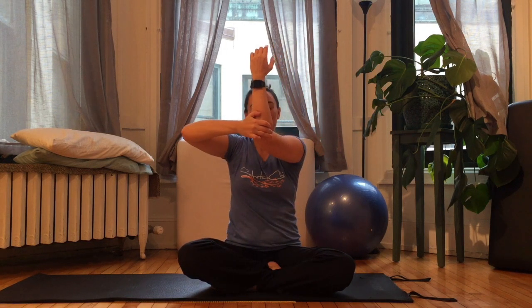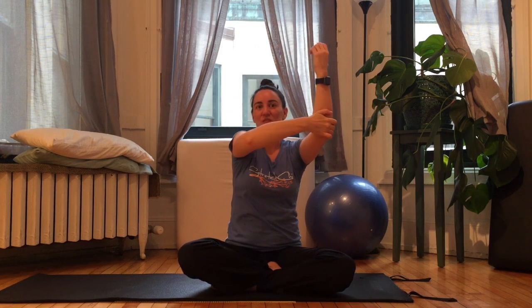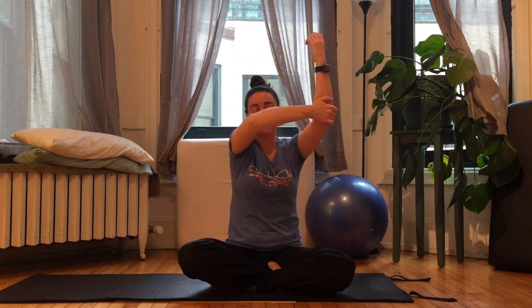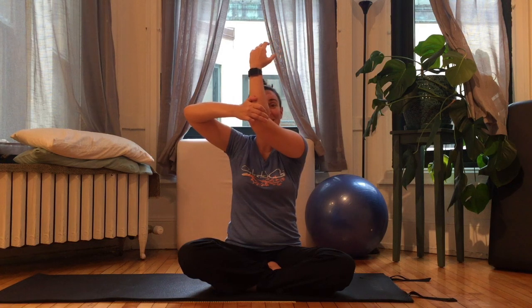You should feel it in the back of your shoulder. Push open for strength, and pull across for stretch. You're always resisting. So now my left arm's winning and my right arm's fighting, and then my right arm wins and my left arm fights. You can change the angle a bit, so you can maybe come up a little higher if that feels good. You might notice a deeper stretch.